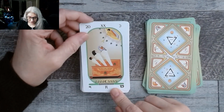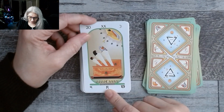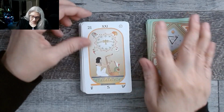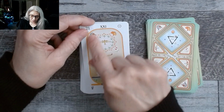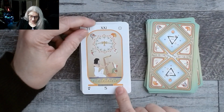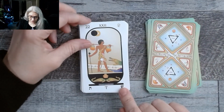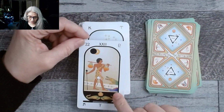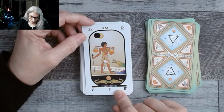Here's the moon and the judgment card and the letter R. So here they are all rising up. Here's 21, which is S, and that is clearly the world card. We have the four fixed signs. And then 22 is Pluto. So I'm still confused as to why there's a zero card mentioned.